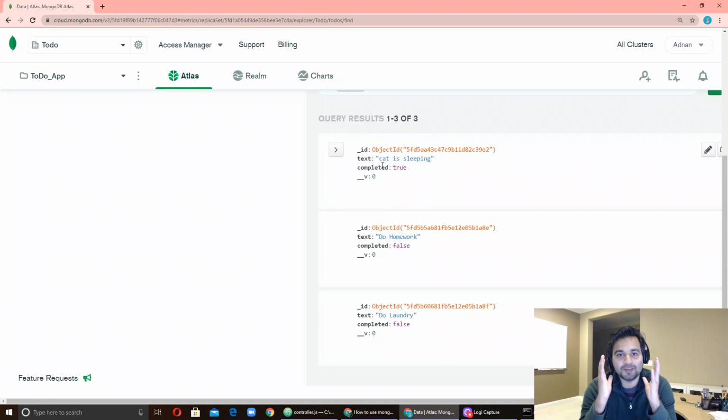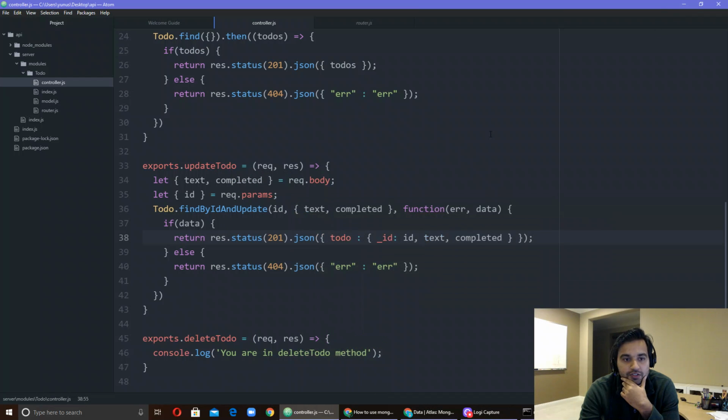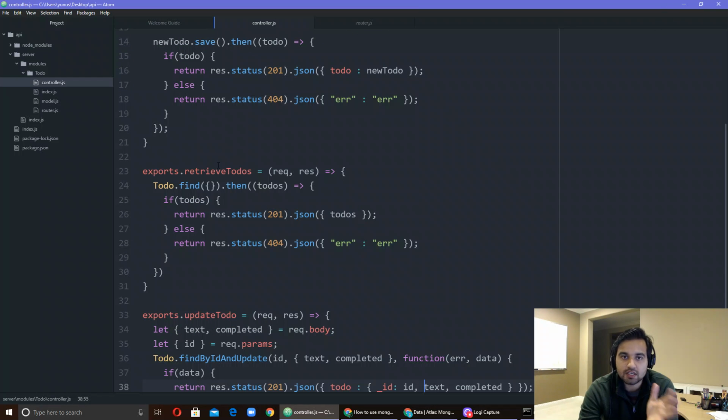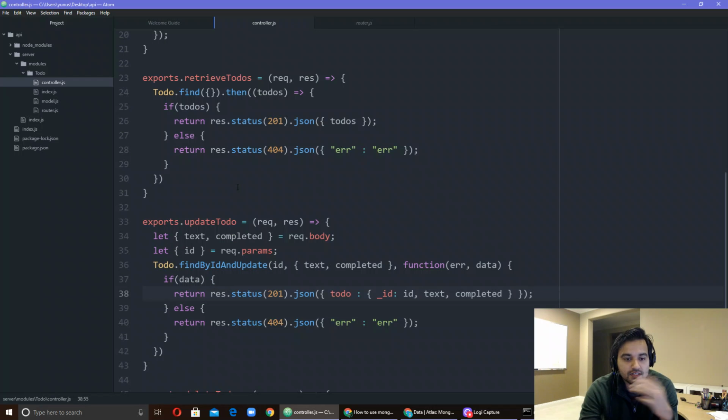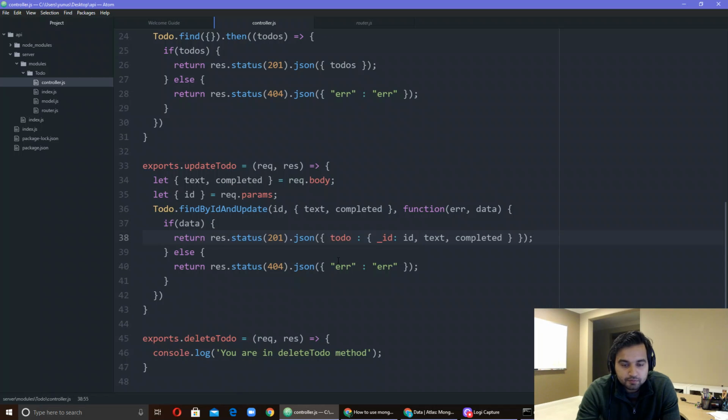So awesome. We basically did two of them. So we got retrieve to-dos, which is just a get request. We did update to-do, which is the updating of the JSON object. All right, and this is good. We had to do this workaround because it was returning the old version. So now delete to-do is honestly the same thing.